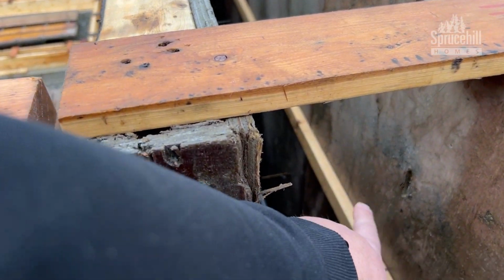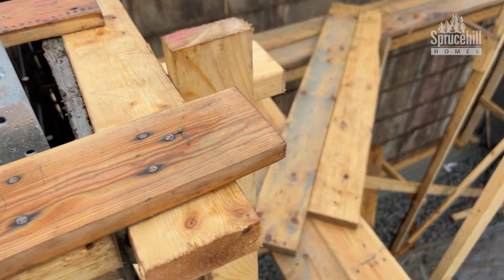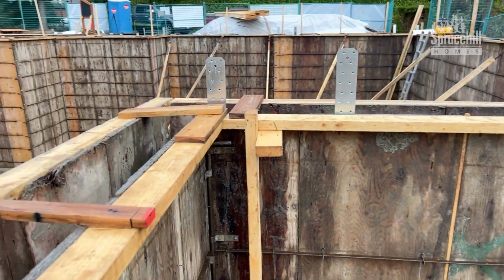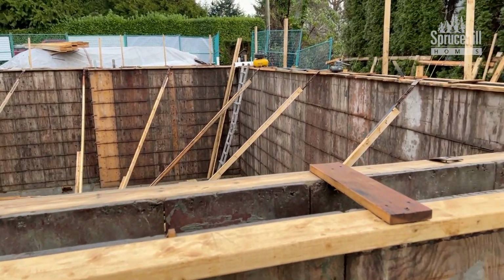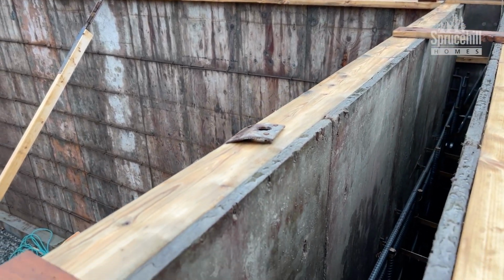This piece of wood here is called a pour strip, and that has to get surveyed before we're allowed to pour concrete. And I think, if I remember back to the survey itself, I think it came in at like 0.01 feet at a level, which, in case you're wondering, that is really level.